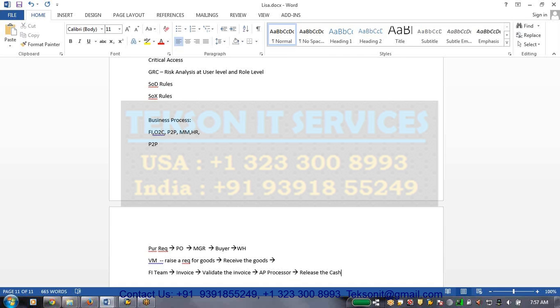So this entire procedure starts with procurement and ends with the payment. Whatever item we are trying to procure from a third party vendor, once we receive the item, we will pay the amount to that person. This is the entire procurement business process. So where exactly is the risk happening? What are the risk-causing things, and who is involved over here?